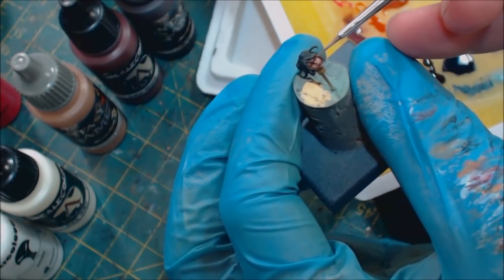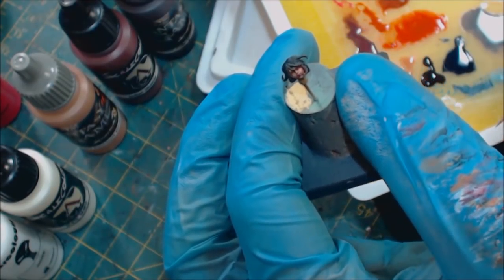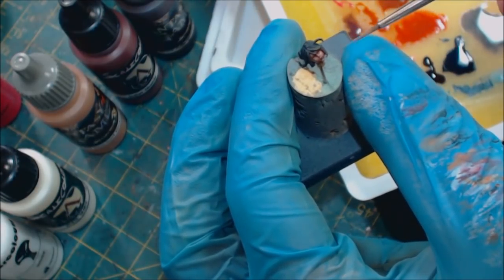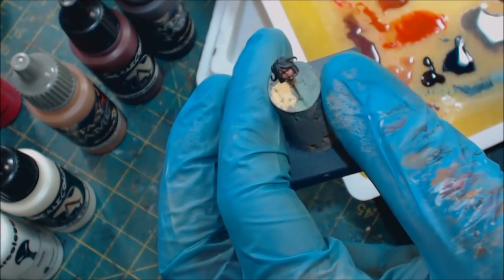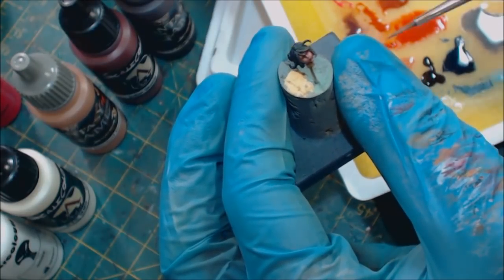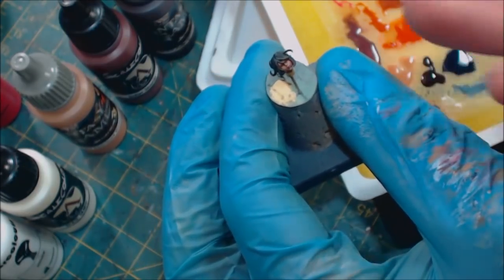What we should get is a nice transition across the cheek line into something more rosy and red, with the nose, lip, and top-of-cheek T as where our highlights fall. I'm going to continue doing this — repeating the exact same process until everything is really balanced exactly the way I want it, pushing thin glazes back and forth over the top of each other until I reach the exact coloration I want.